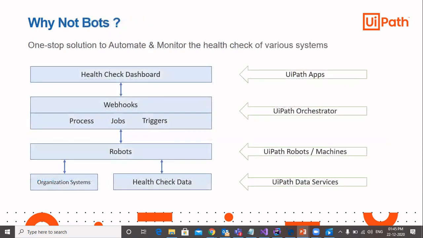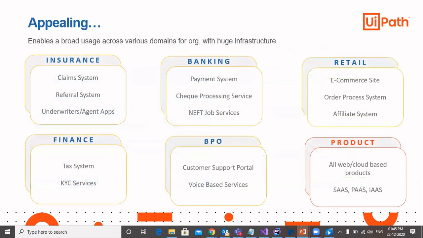And this is the architecture of our app. These are some of the domains and their use cases which our app could make an impact on. There are many features also, and we even made a little enhancement in our app, which I would be covering in an upcoming video.